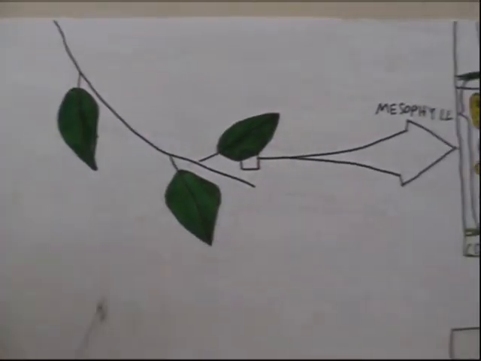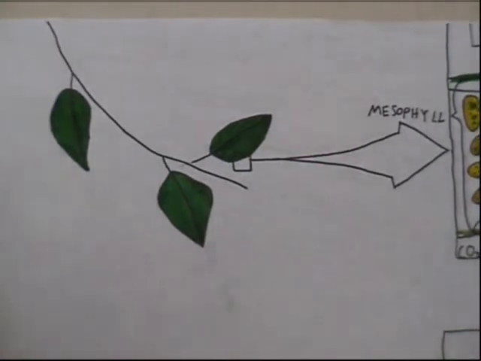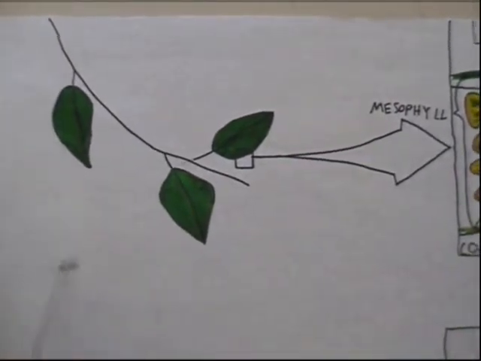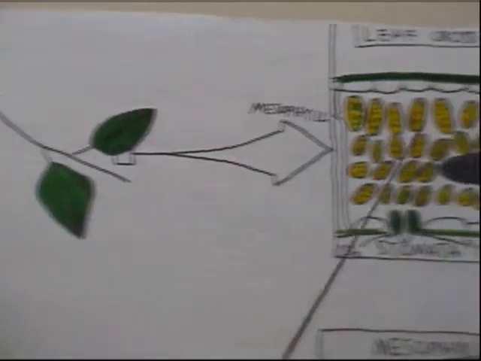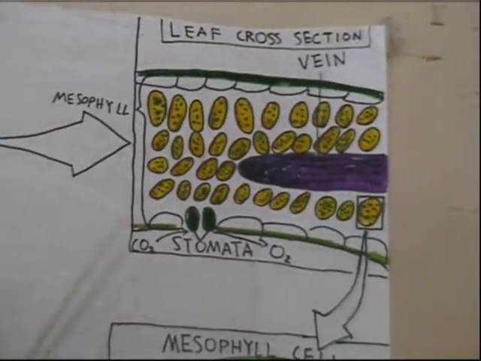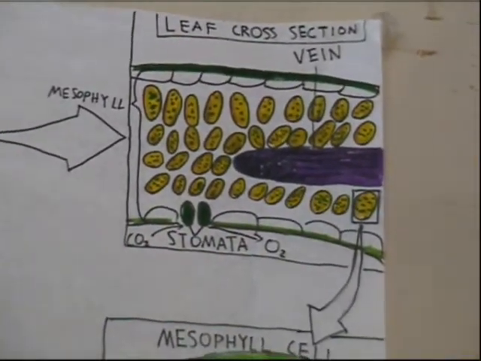Now we all know that photosynthesis happens inside the leaves of plants, but where exactly does this reaction take place? Let's take a closer look. Over here we see a cross-section of a leaf. This shows us all the different cells involved in a plant's daily function.